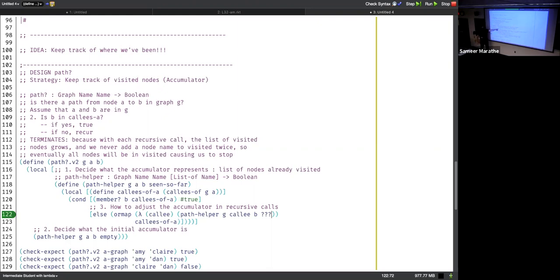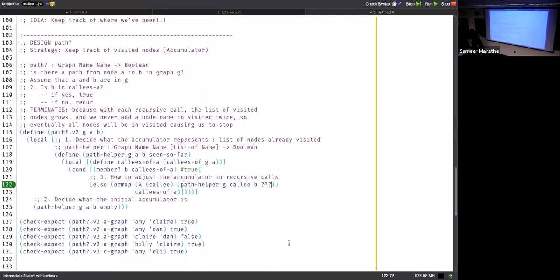This function is called with Amy, right? In the example that we had there, the initial call to path helper is Amy, Eli, right? That's the initial call. A in the body of this function is Amy.